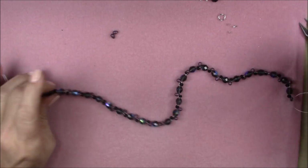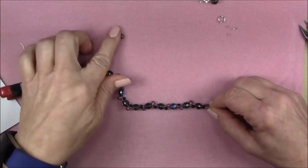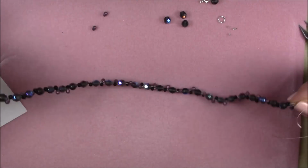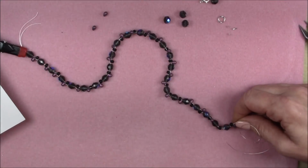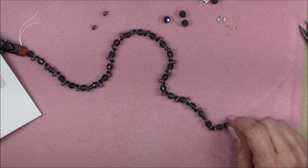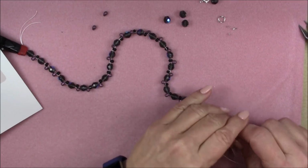Okay, so I have gone ahead and strung until I am out of 6/0 seed beads. I still have a couple of these little guys, but I'm out of 6/0 seed beads. So I am to the length that I can go, and we are going to do the next step. Now, I do believe I read that wrong in the first place, because it does say on one end over both wires, string two 8mm beads, a crimp bead, and the lobster claw clasp.